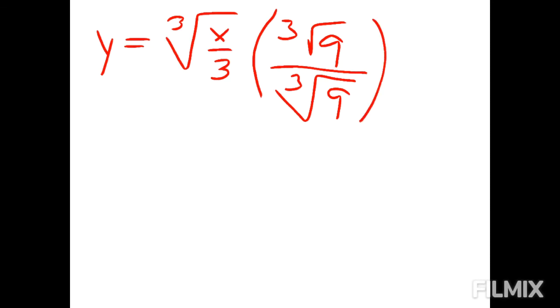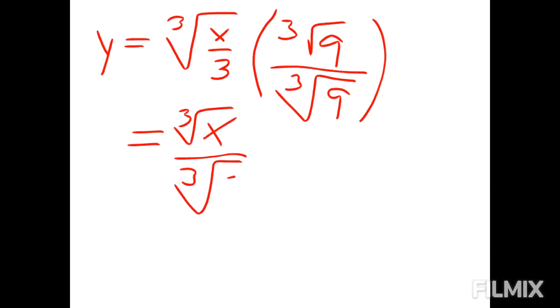So we need to multiply those two for you to be able to understand it. It will look like the cube root of x times, say, over the cube root of 3. I just separate this, then multiply to this. Just like that one, multiply to that one so that we can rationalize it.